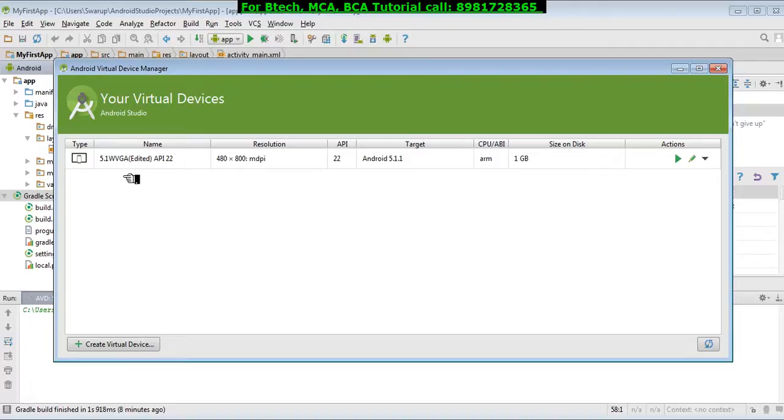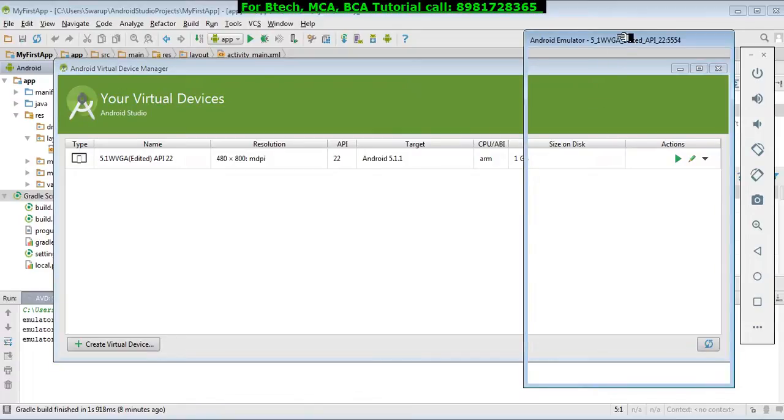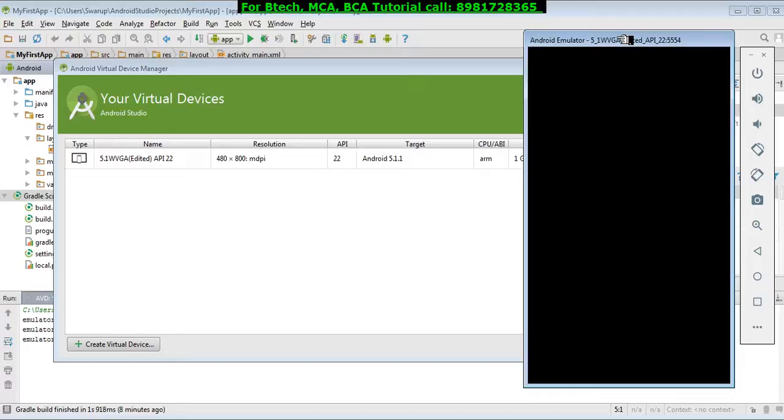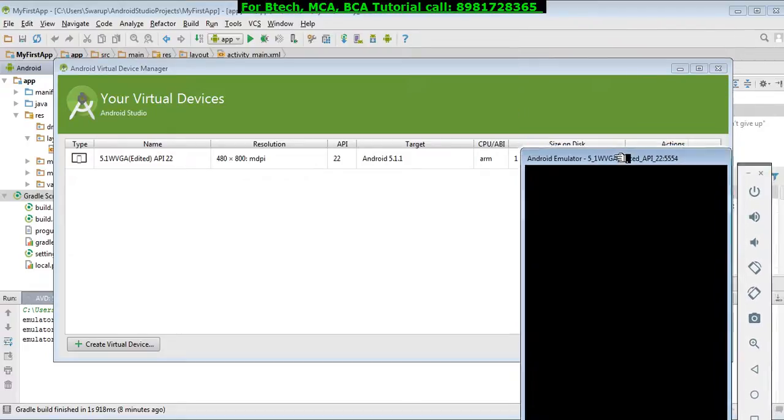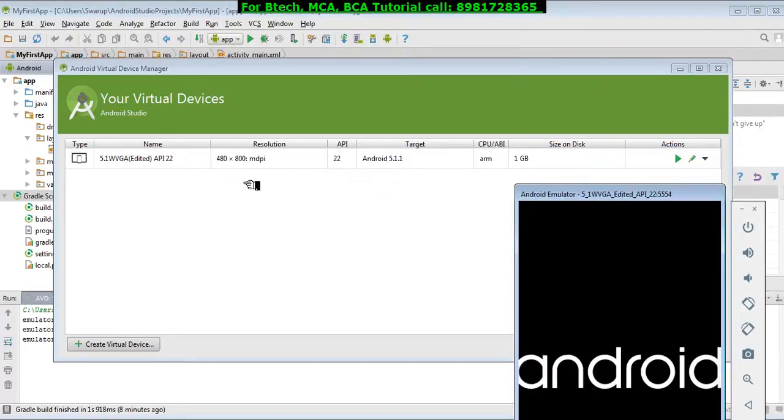This is the emulator name which I will be using for running the application. And API 21, API actually stands for application programming interface. Well, it is the protocol through which you will be developing your software, and API 22 actually stands for... here comes my emulator. It will again take some time when it launches, so let it do its work as I keep on telling you about these points. API 22 is actually based on Lollipop, that is 5.1.